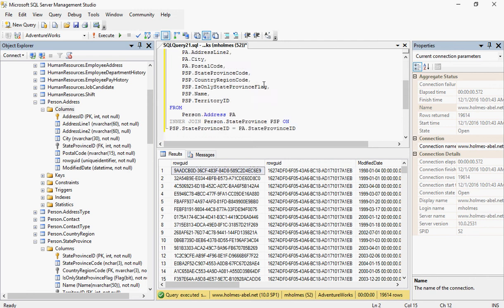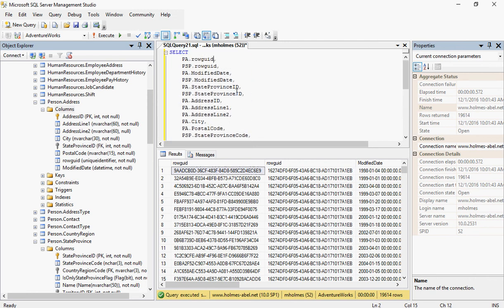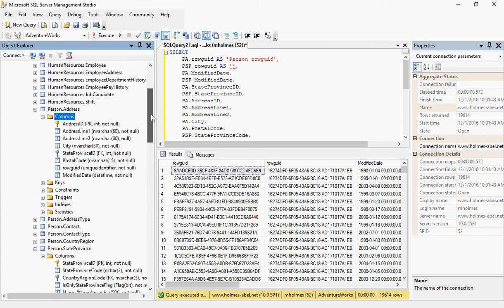So what we can do here is, we're talking about our aliases. We can also rename our columns and give them an alias as well. So what we can say here is something like this, but I want to use person address, or say person, and then we'll say this one is the state.